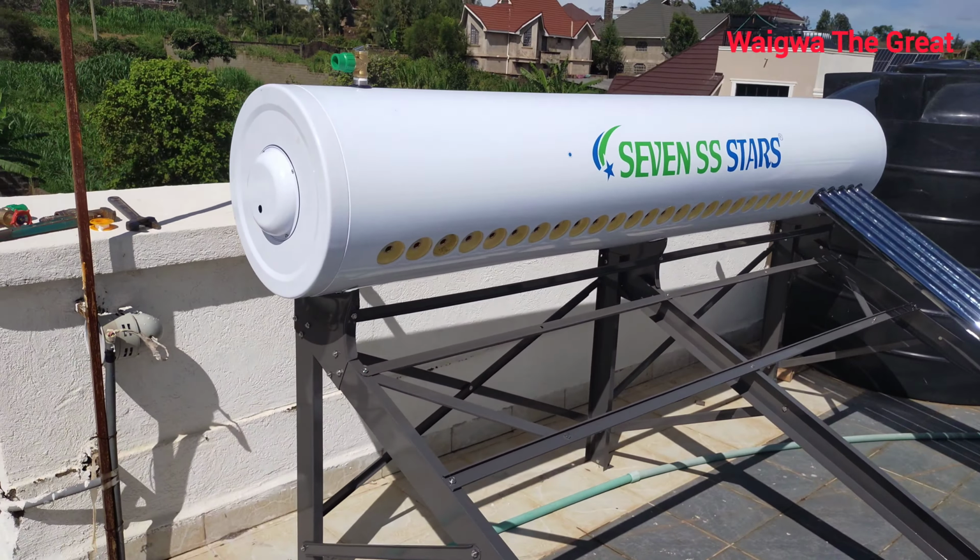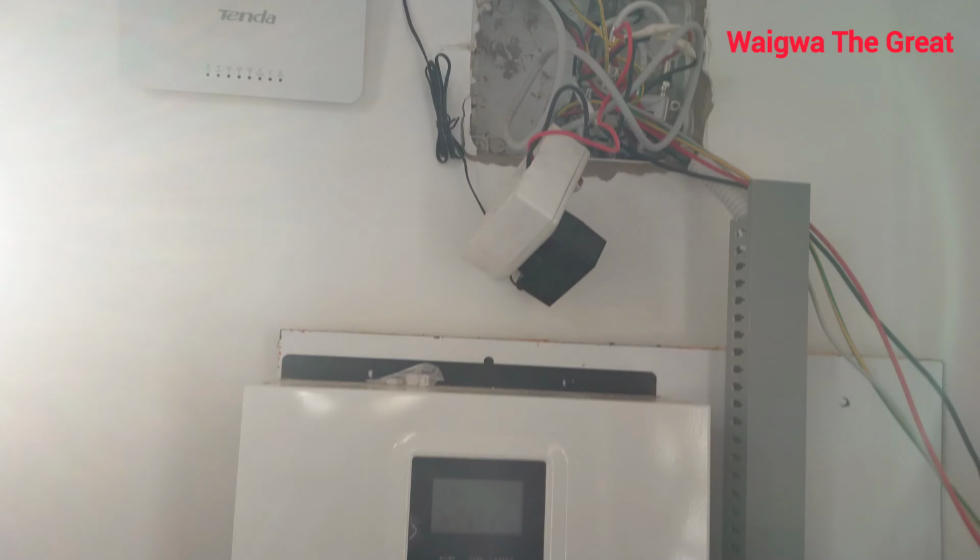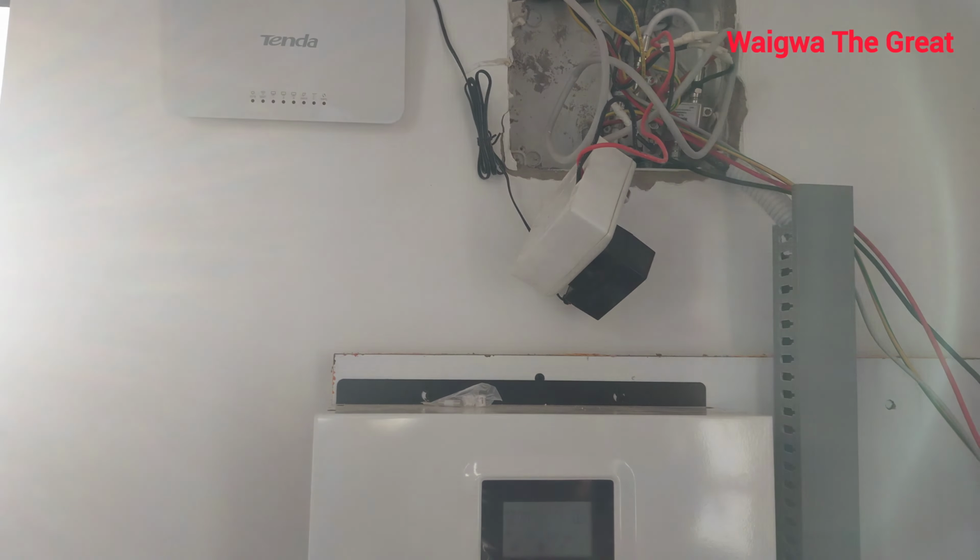So guys, in our current phase, I've gone green. This is the solar system that I installed here. Don't worry about the cabling, this is the cabling I'm doing for the controller from the roof. That's why I've opened the box over there. This one is the two tubular batteries. These are the solar system, as you can see, go green energy.